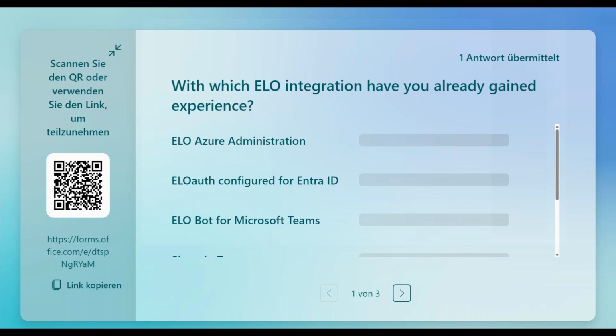And of course, you will receive the aggregated answers of this poll together with the presentation slides.